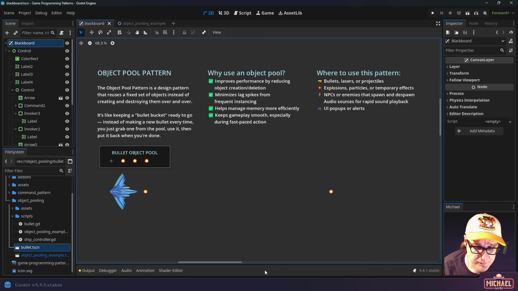I've not worked with an object pool for audio playback, but I could definitely see how that would be useful. In a situation like these bullets, you wouldn't want to have to load and free audio files for the bullet sound effect. You might just want a way to pool or play back those sounds easily. And lastly, another example might be user interface situations where you have pop-ups or alerts showing up on the screen.